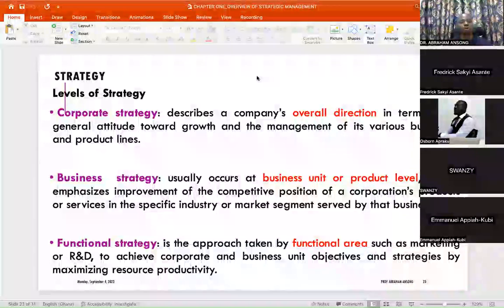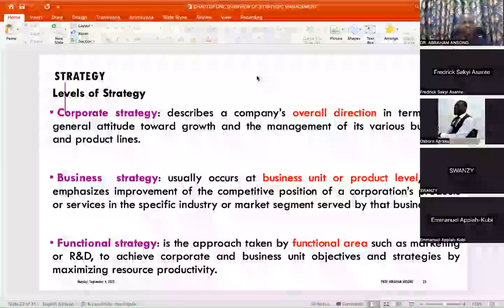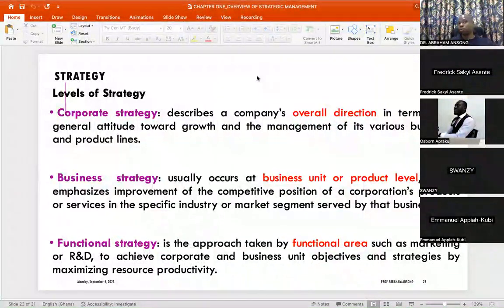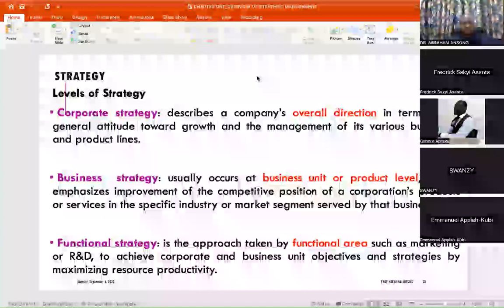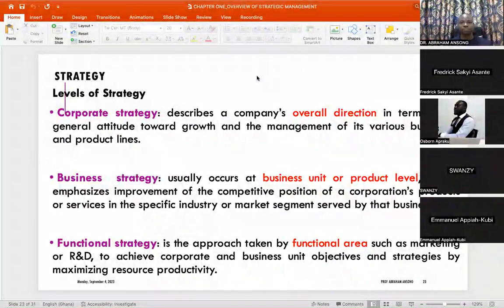And so on. All of them come together under one ownership or leadership. So they may be separate businesses, but you need what is known as a corporate strategy so that they will all be working towards a particular direction. Okay. From that level, we have what is known as a business strategy. This is where the business doesn't have other businesses. It's just one business. So you form a strategy to provide direction for that particular type of business.